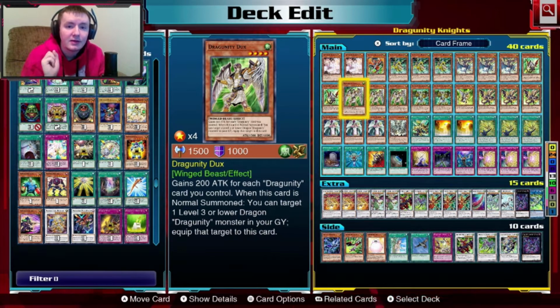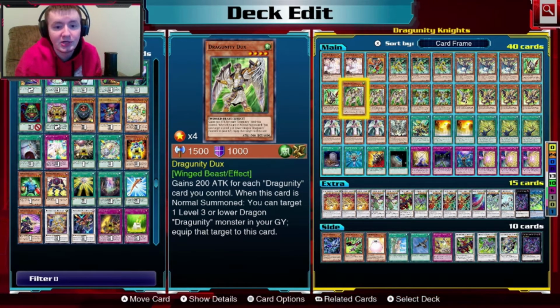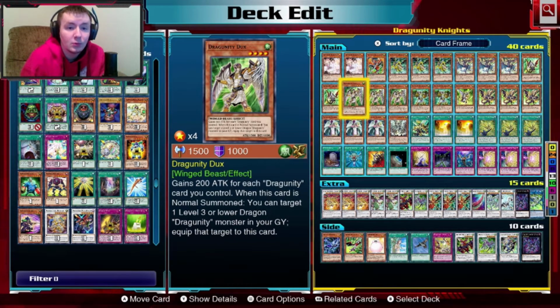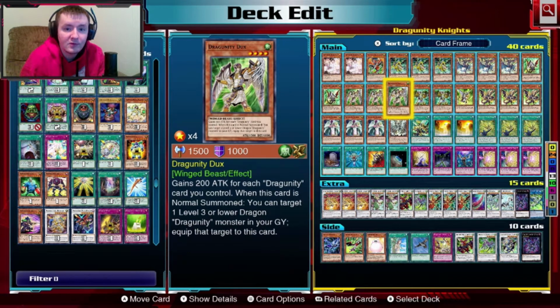Dux. This is probably your number 2 best card in the deck. He's your winged beast. Anytime you normal summon this guy, you get to search out a dragon in your graveyard. What you want to search for is Couse, as he's your number 1 tuner. And then you synchro those together, and you start your combo.